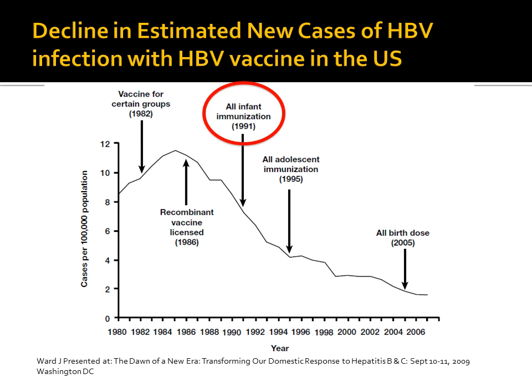Because we do have a highly effective vaccine, with implementation of universal vaccination programs in the United States, we have seen a decline in the estimated new cases of hepatitis B infection with these vaccination approaches, which are often perinatal programs. Since 1991, when we implemented these programs, we have seen a dramatic decline in estimated new cases. The thing to remember is that a number of people and communities immigrate from places in which universal hepatitis B vaccination programs have not yet been established, particularly in the perinatal setting, and a number of people, even in this country, were born well before 1991, certainly putting them at risk for potential infection or having the disease and needing to be screened.